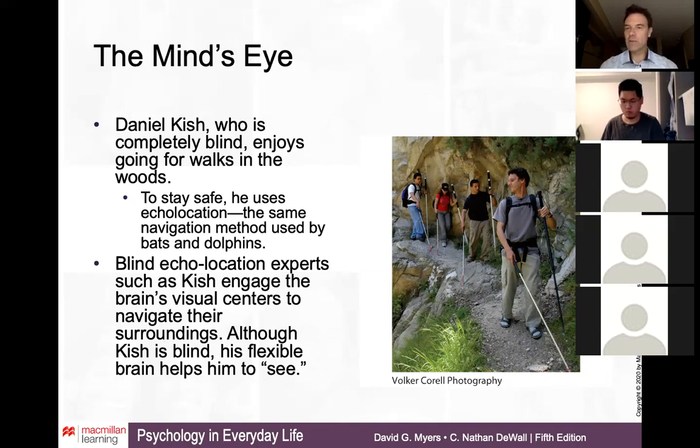So blind people can use echolocation. They can use sound to navigate through an environment. So vision is no longer used, but the neurons or neuronal modules that are in the occipital lobe that are normally designed to process visual information will be recruited to navigate through an environment without the visual cues. Those neurons will be used to navigate based on auditory, hearing cues, or maybe olfaction, something to do with the sense of smell, or a sense of touch, or a sense of taste, to create a representational map in order to navigate through an environment.